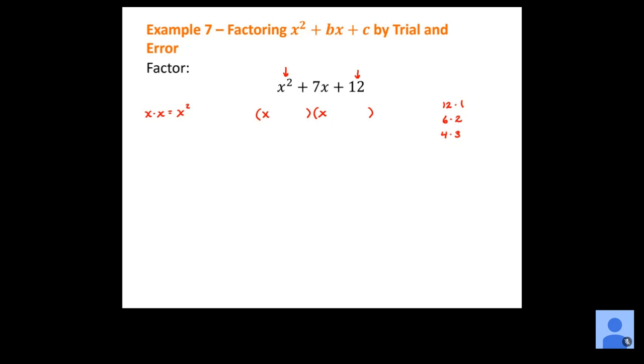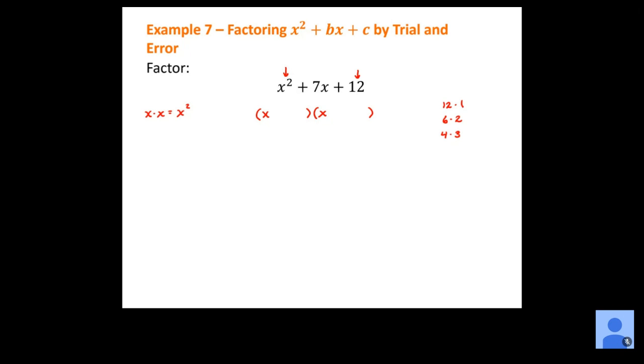Now again, this is trial and error. So we could try any one of those 3 options, substitute those values in there, multiply it out, and see if it gives us what we started with. In this case, though, if we look at the middle term, we know we want to end up with a 7x in the middle. So once I combine like terms, I know that's what I need. Well, if I have a 12 and a 1, when I do FOIL, it's going to give me a 12x and a 1x. That's not going to work out to give me 7x in the middle.